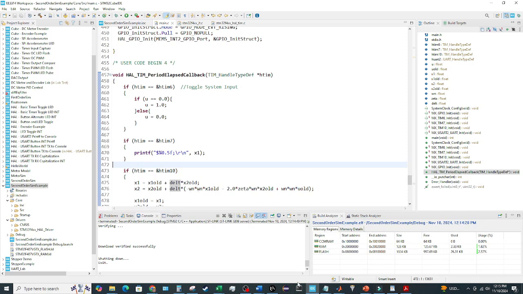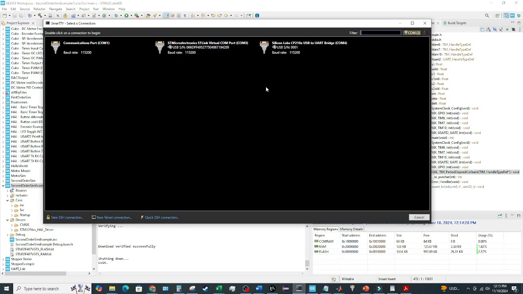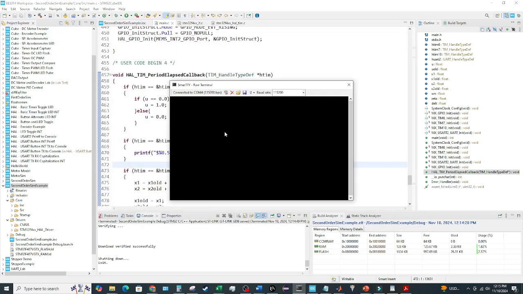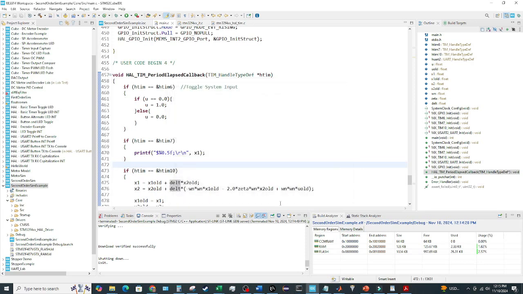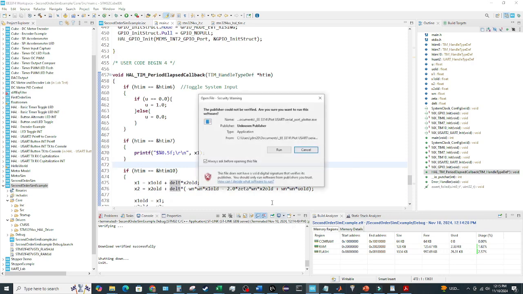Okay, so this thing should be running. If we were to open up just our serial console, you see here we're spitting out our values. You can kind of see it's toggling from 0 to 1 with some oscillations and things. See our $ sign and our semicolon are there, so our serial plotter should be able to basically use those as delimiters to grab those values. And we're on COM4. Okay, so let's pull up our serial plotter.